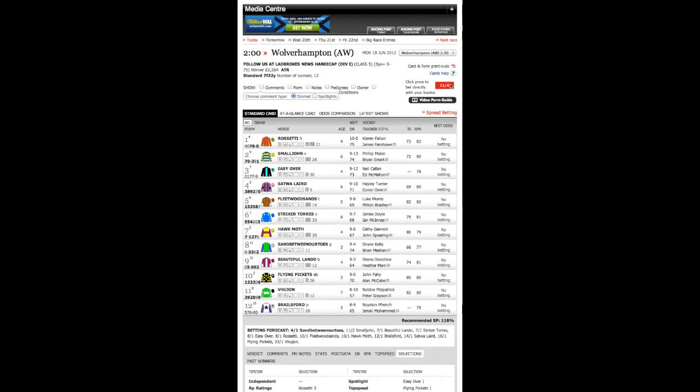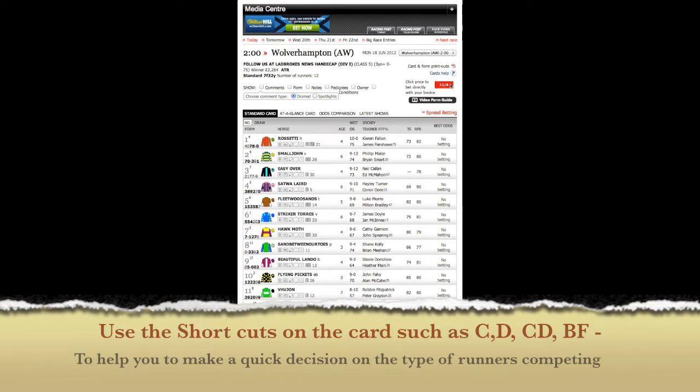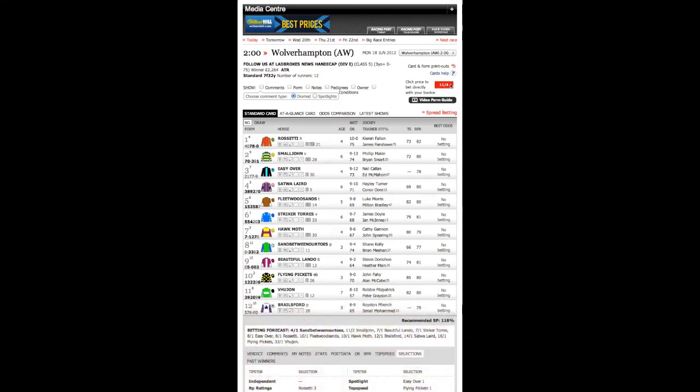Now, for you to do it manually and look at the card, if you just quickly look at this card you see all the horses' names, and then you can see all the D's for distance, course and distance, beaten favourite, course and distance, course and distance. Lots of these horses you'll find, before you even look at it, have either won or placed on this ground, at the course, at this distance. So for one reason or another, they are competitive, or they have been competitive from time to time.